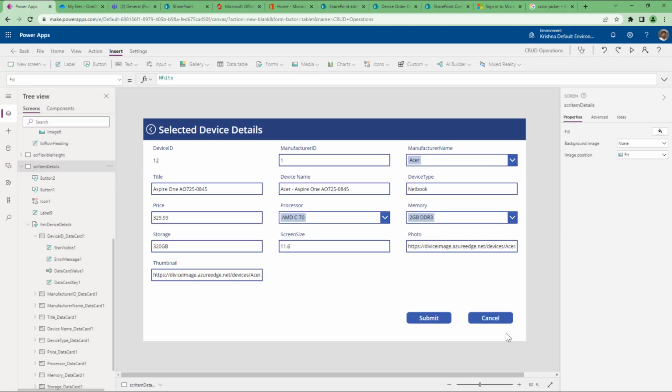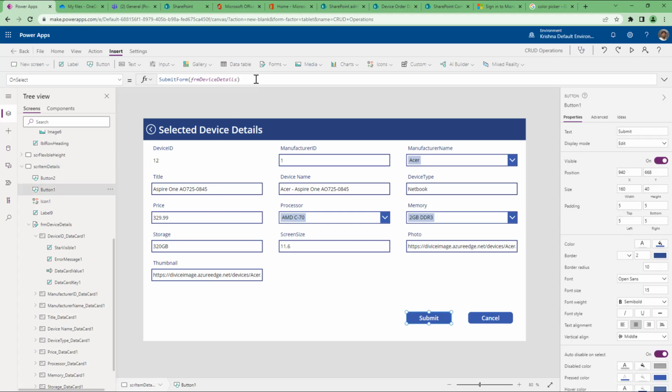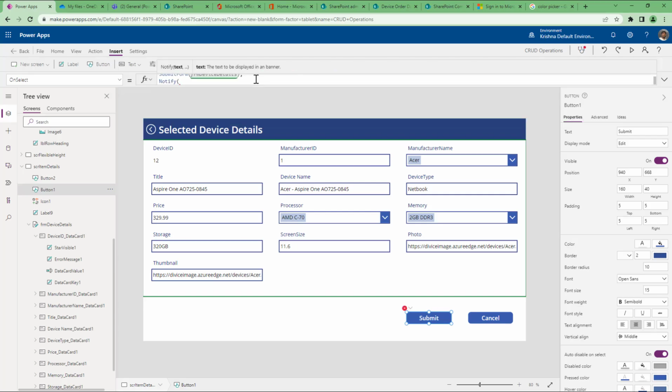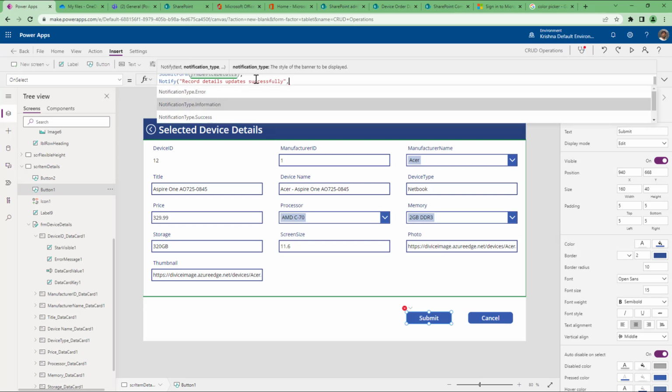Now if I want to show an interactive message, I always can say submit information and say notify the user as record details updated successfully. And what is the type of the notification?